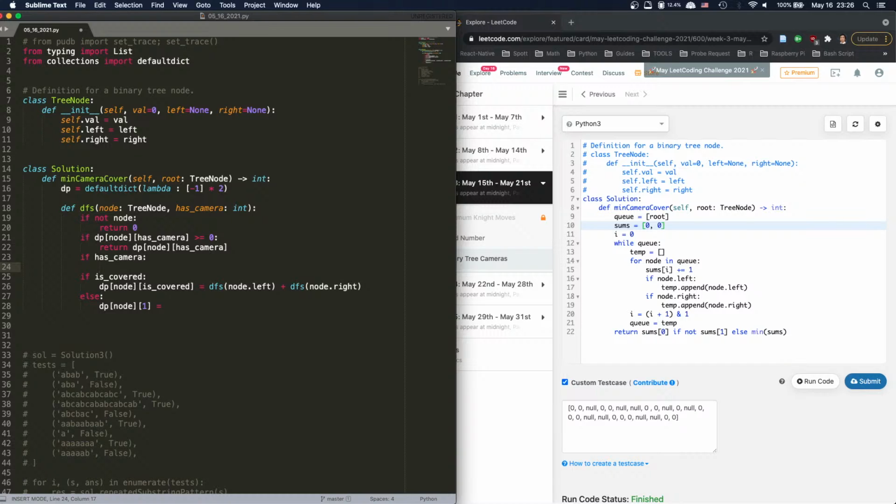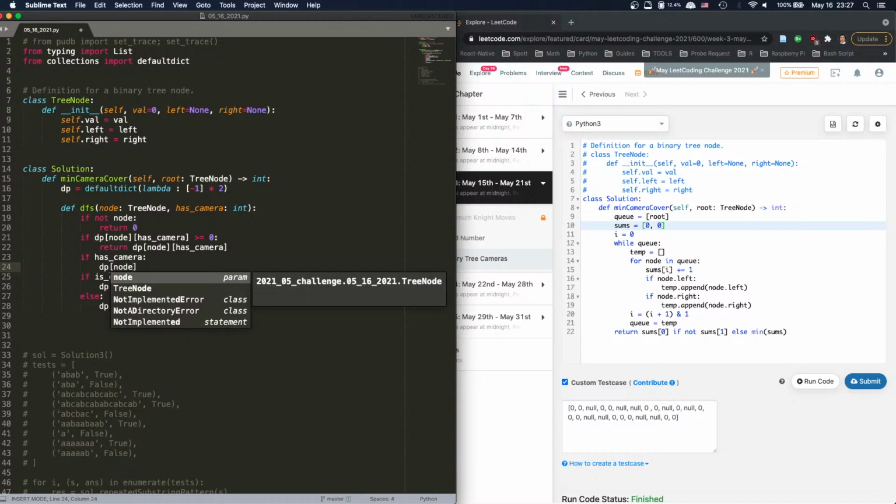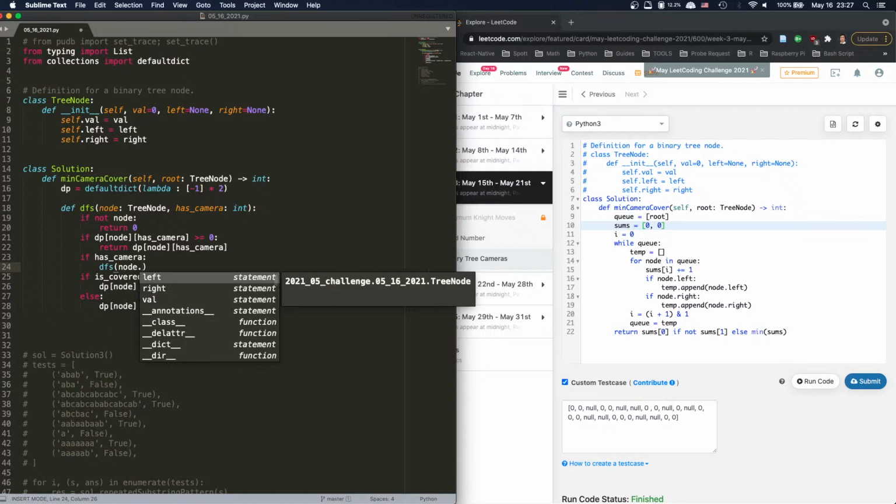So this is correct. Else, whether I have camera or I do not have camera, doesn't matter. So we can say the minimum of, not dp, we say dfs node.left, right?